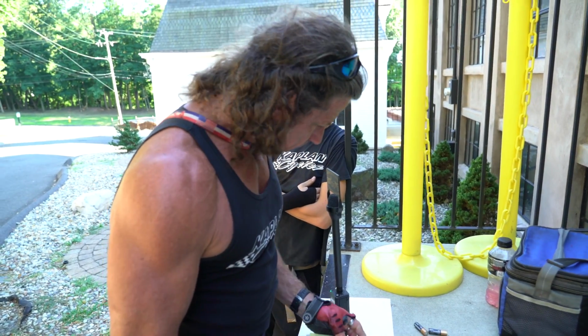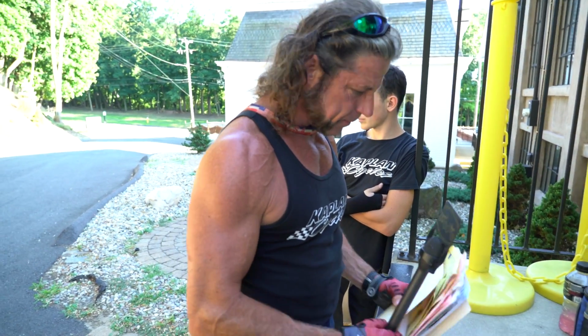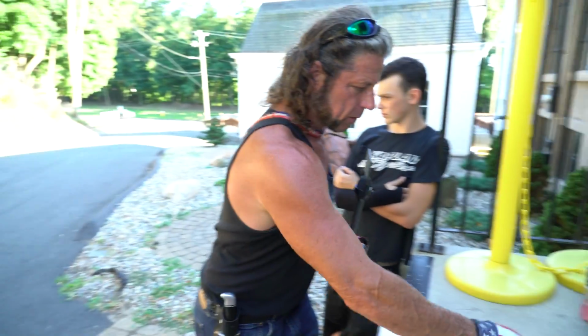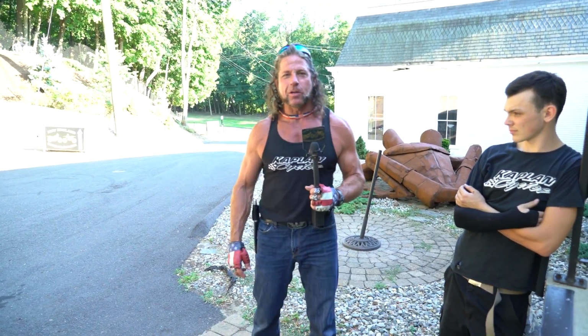It's all there. So let's go inside, and I'll show you all the stock parts that come with it, if you want them. If Kyle ends up with a bike, we'll put him in the museum Harley parts area, so he doesn't have to store it at his parents' house. But if he doesn't end up with it, I hope it goes to a good home.